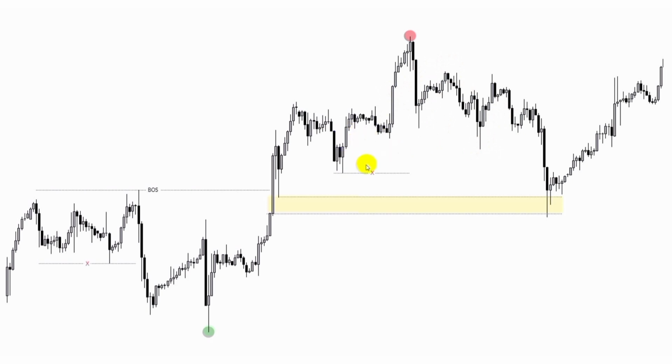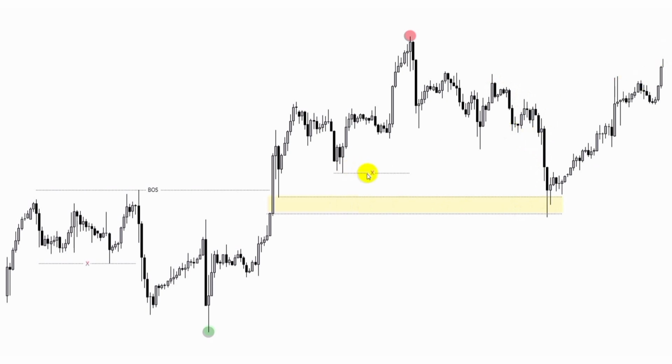And now you know that we have our inducement, expecting to see the price raid the inducement. So definitely below the inducement, what do we have? We have this fair value gap. Now you can see how price returned, mitigated the fair value gap. And this fair value gap is within the broken price swing points, and it is below the swing point itself. Now you can see how price returned to the downside, mitigated the fair value gap, and then we have the push of price to the upside.